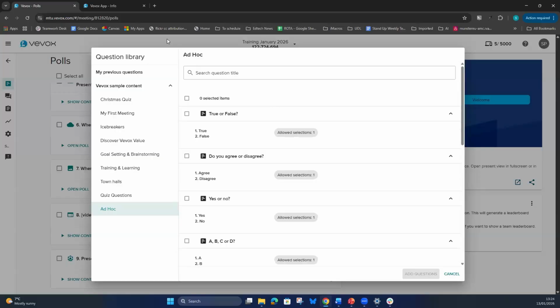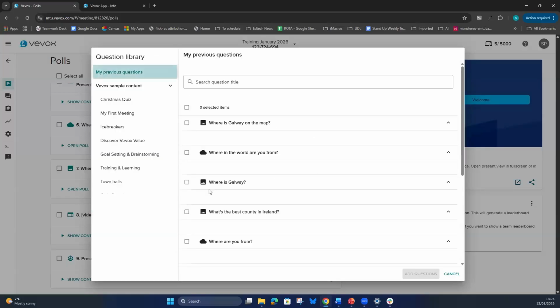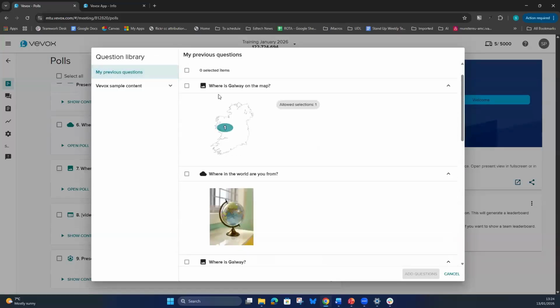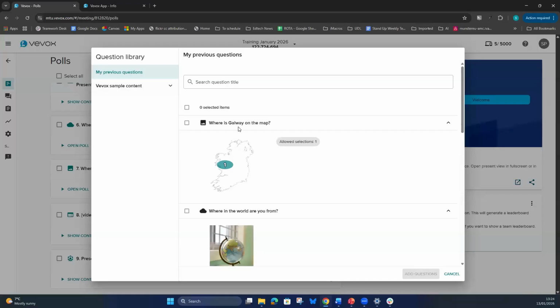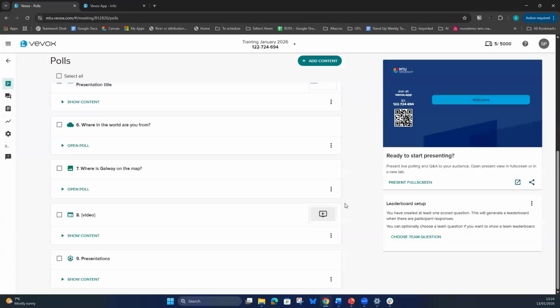There's a bunch of sample content, but I also think that probably the thing you'll use the most is this My Previous Questions feature. And it's also handy if you're maybe converting poll questions that you did live into asynchronous questions. And I can show you what I mean by that a little later when we're looking at the AI stuff. So as I mentioned AI, I'm going to go on and talk about that now.